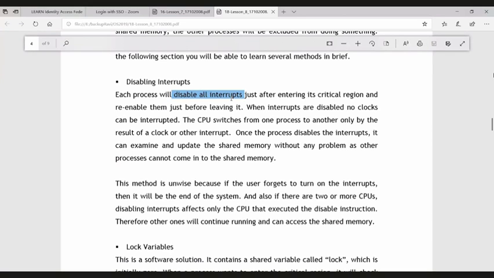But certain interrupts I can allow if I want. For example, I allow you to ask questions. That is also a kind of interrupt. In operating systems, depending on the situation, we may allow certain interrupts. Now, the disabling interrupts method means each process will disable all interrupts just after entering its critical region.